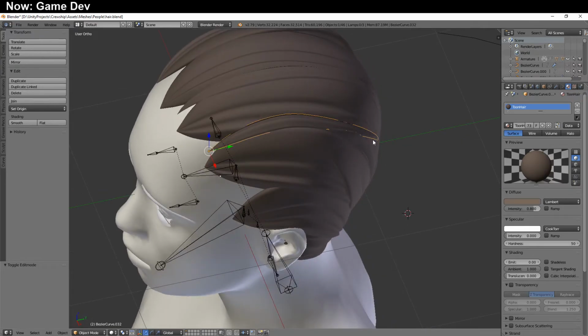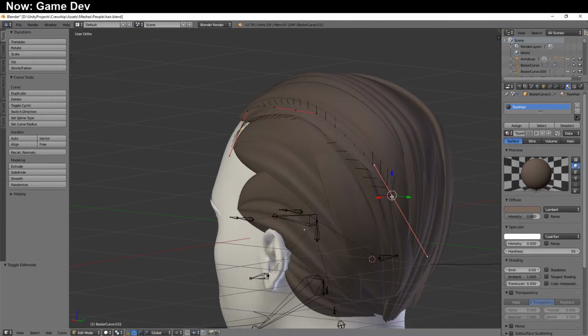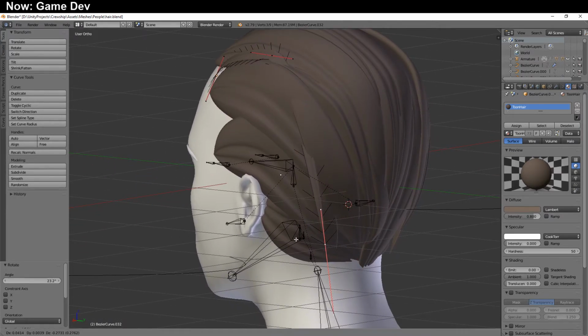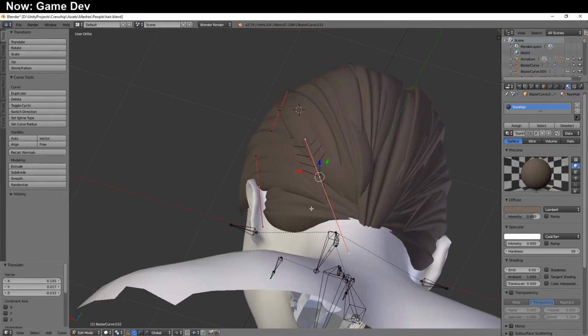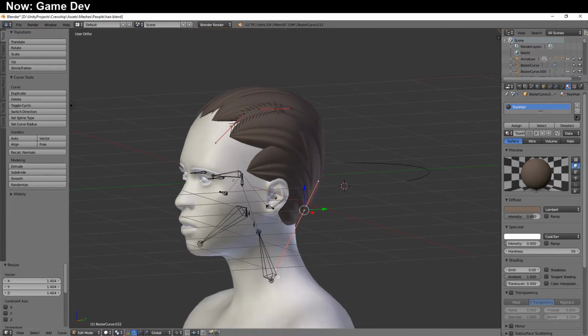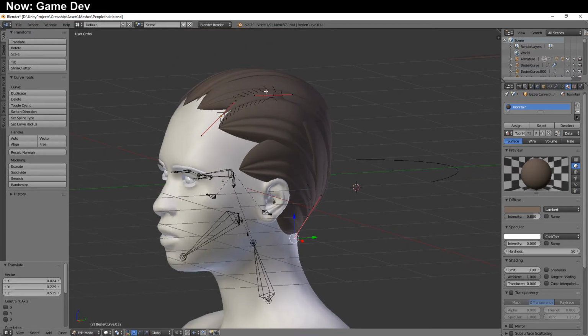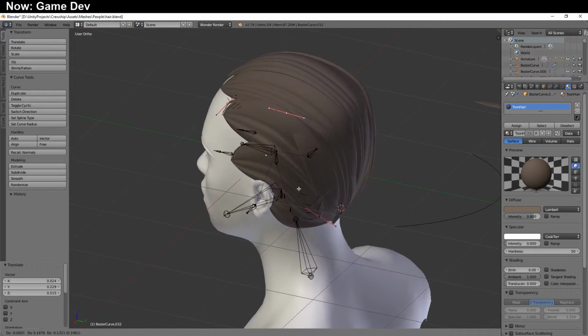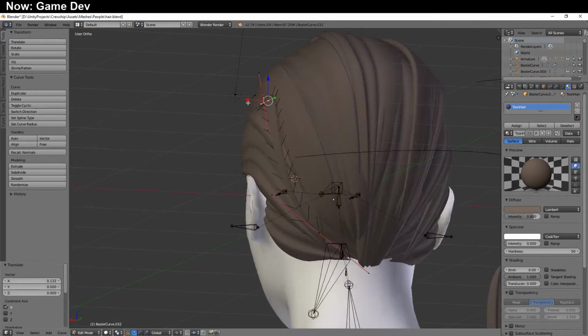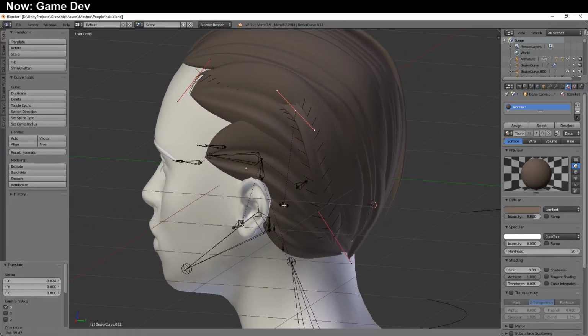So let's go. Oh, you know what we should do? We should have this one go down instead. And cover this seam. I'll figure out the other one in a minute. I don't need this. That's a little too strong. And then here, we can just go down, pull it out, bring it in.